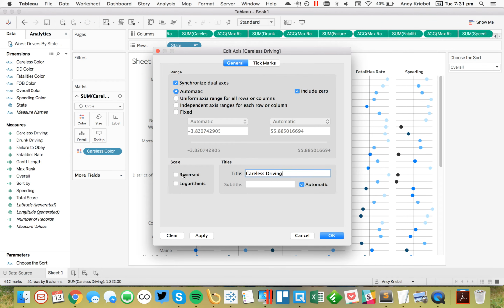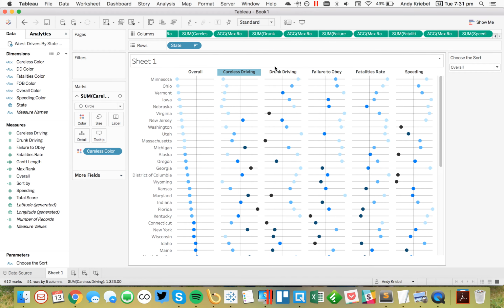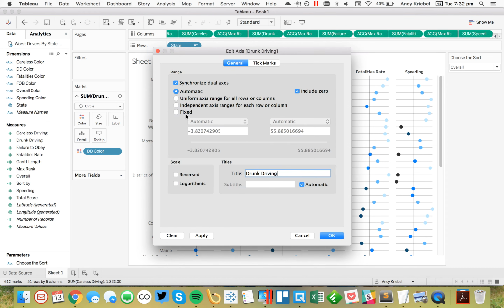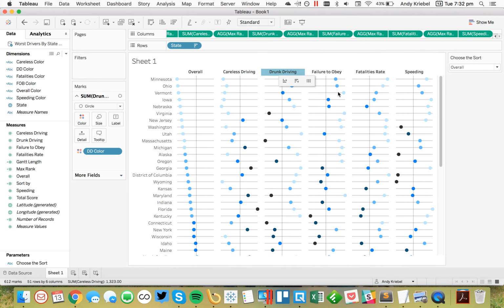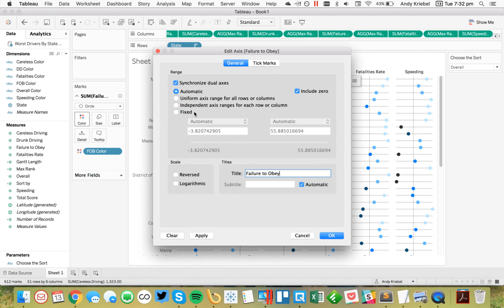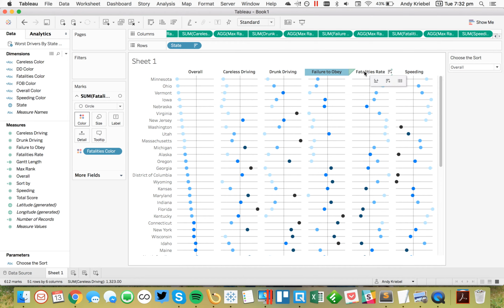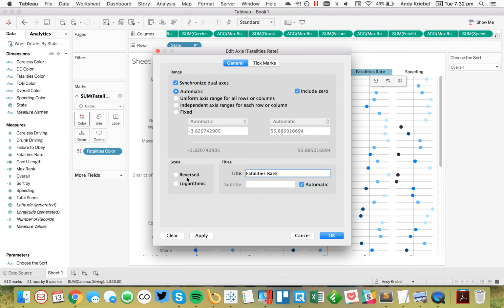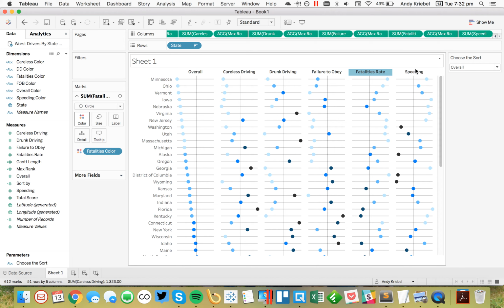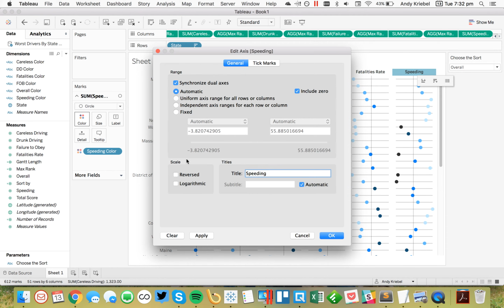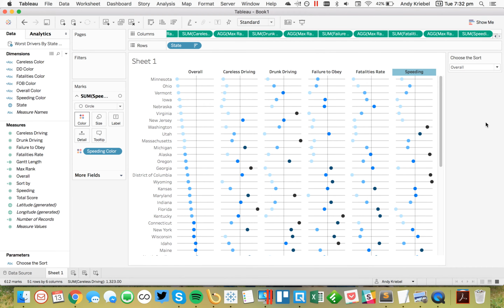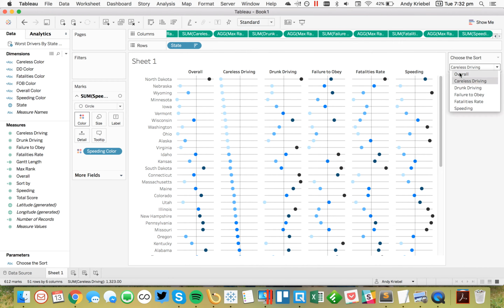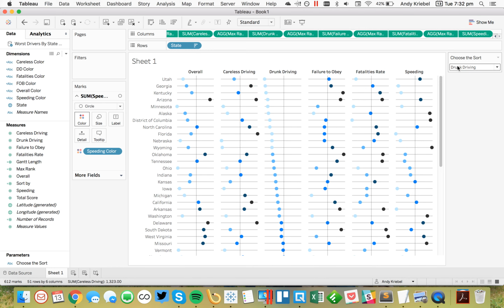I'm going to reverse it. So I'm going to do that 6 times. Let's reverse all of these. And then one more for speeding. Let's reverse that. Okay, so now as I switch it, you can see the top states everything goes to the left.